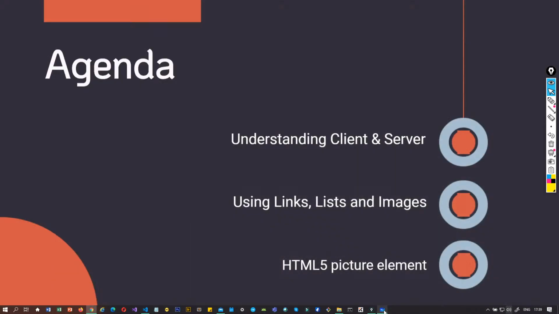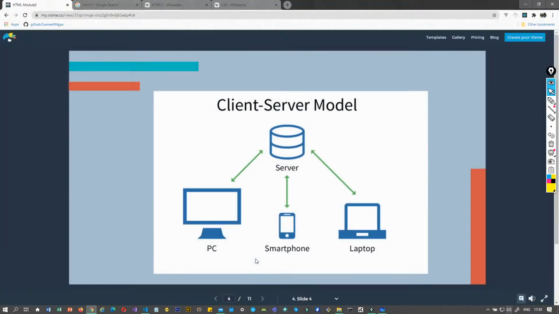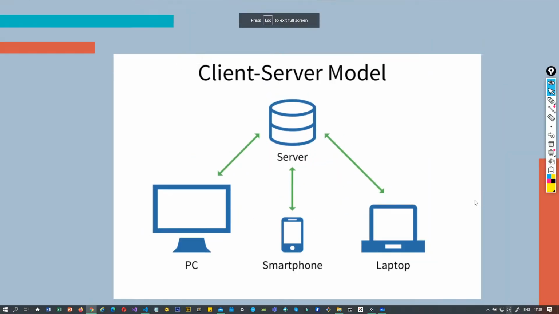Now this client doesn't have to be an entity which is only a browser from your laptop. It can be from your PC. It can also be from your smartphones. These smartphones, laptops and PCs allow you to use browsers as the client, and they can make requests over the web to the server, and the server can respond with HTML.